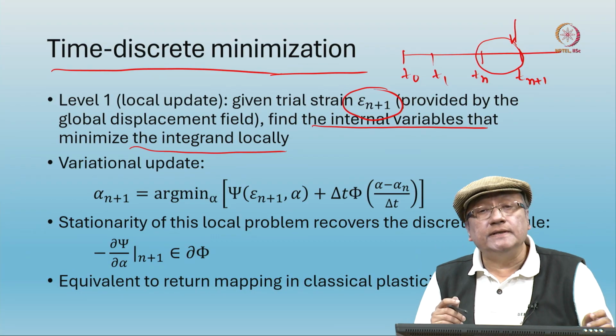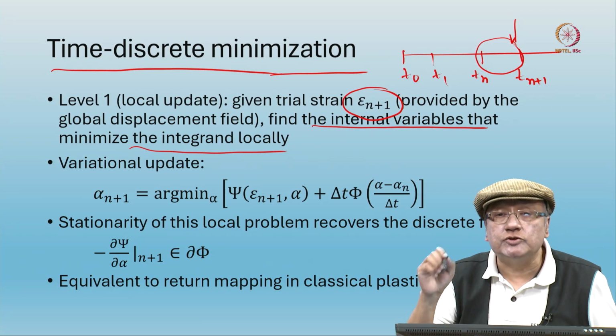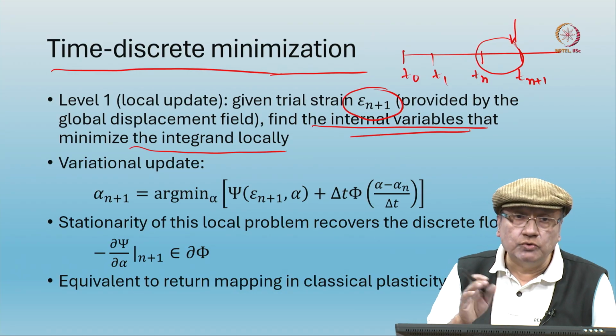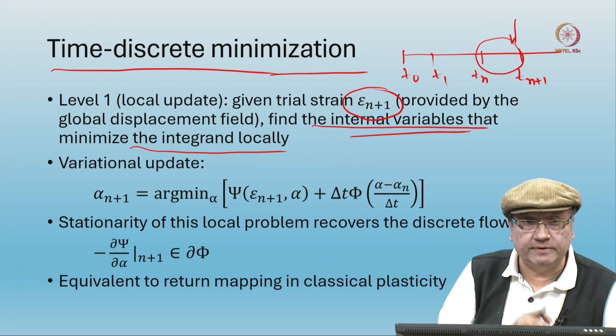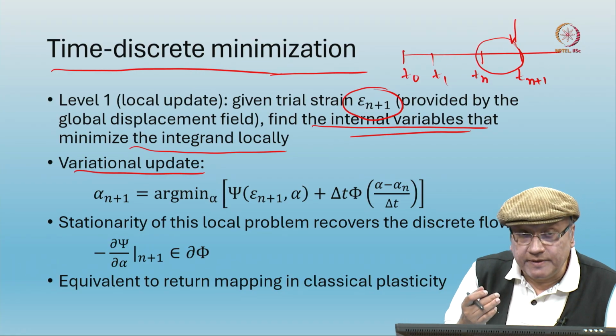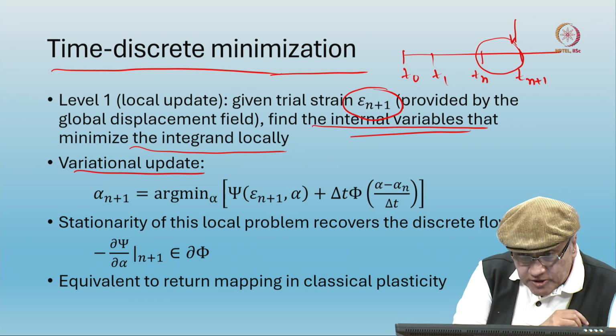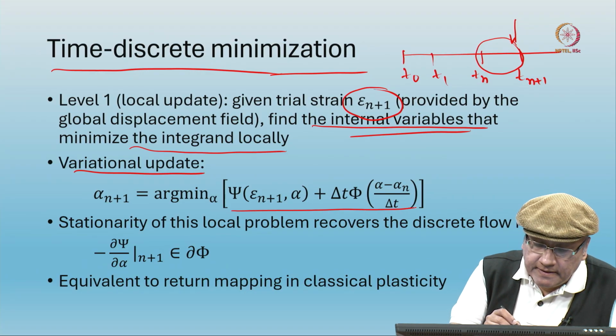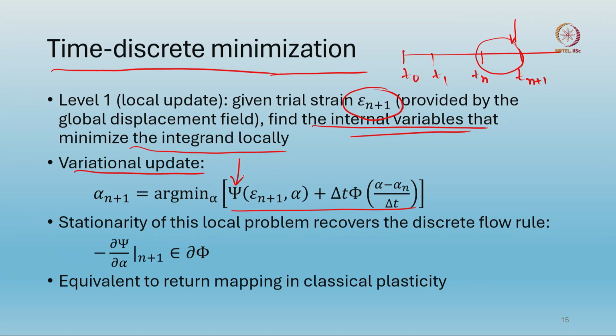So, here the update is entirely local. That means at each such material point, which are the Gauss points, we have to do this update of the internal variables through some minimization of a functional that I have not yet described. Now, I will describe that. So, the variational update, because it is the minimization problem of a functional. What is the functional? This is the functional which contains the free energy, the Helmholtz free energy. In this case, it is no more strain energy, because there is dissipation. So, we really cannot use the word strain energy here, and this is the dissipation potential.